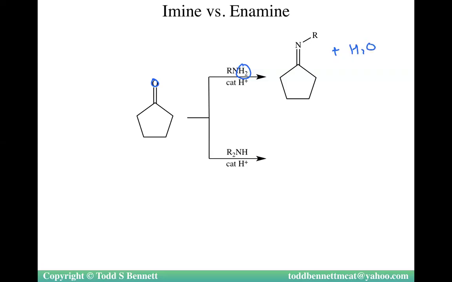If you only have one H, then you run into issues. Now you have to take one of the H's from that compound, but you have to take one of the H's from here, from the alpha protons. And it could have been on either side. It could have been here or here. So just something to keep in mind: with a secondary, you end up with an enamine. Primary, you get just your run-of-the-mill imine. I'll redraw that circle a little bit because that primary is not as pretty as, oh, that's so much prettier.